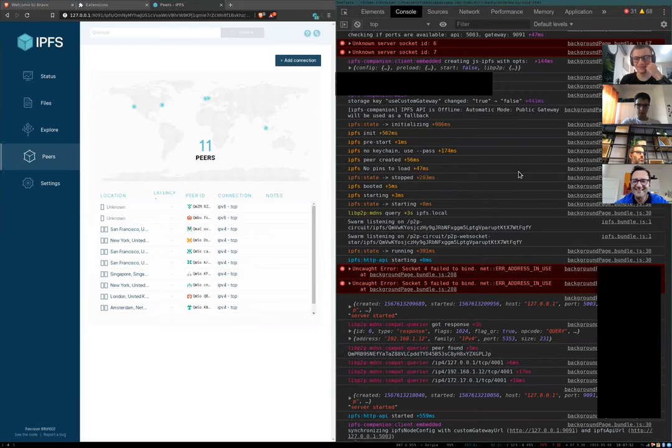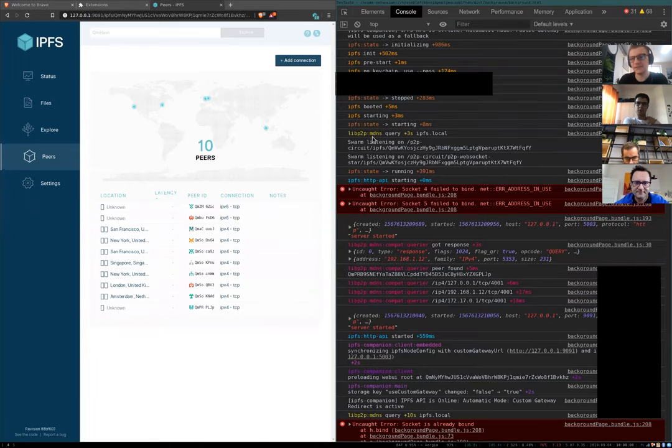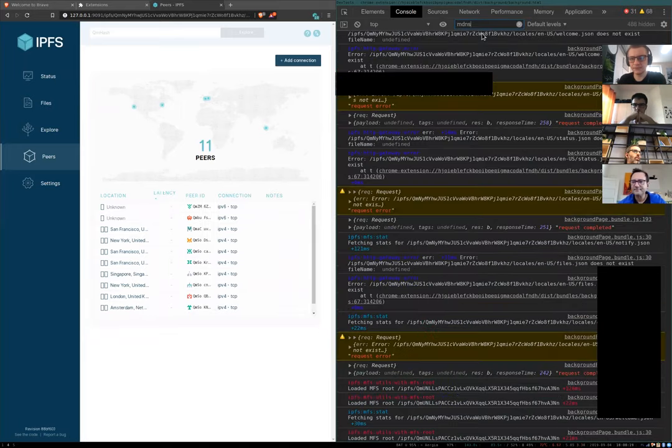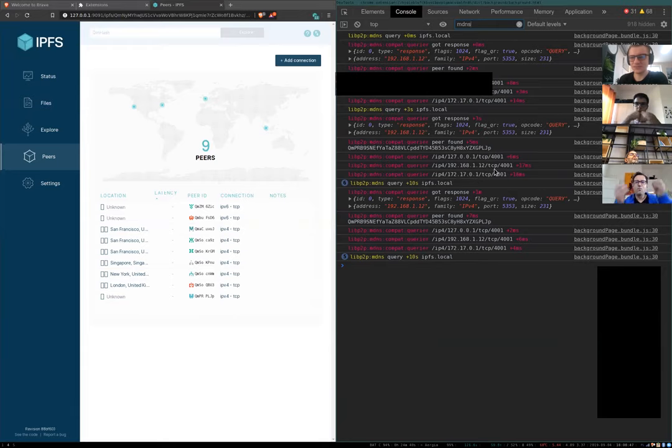How did that happen? And why are those two unknown? That's interesting. On the right side, we can see the embedded node started, but there's an interesting tidbit here. There's a local DNS discovery enabled. And if we filter it, you can see that a local mDNS lookup happens every 10 seconds, I think. My Go IPFS instance running on a different machine on the same network was just discovered by the JS IPFS embedded inside of Brave, which is kind of cool.